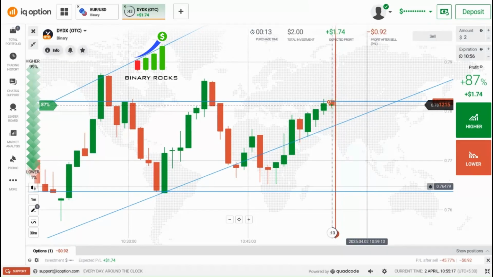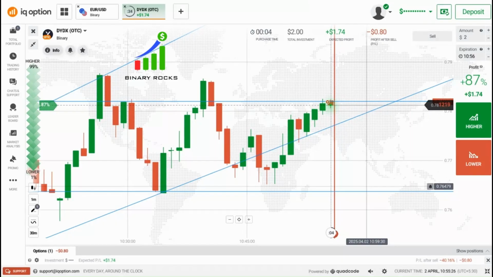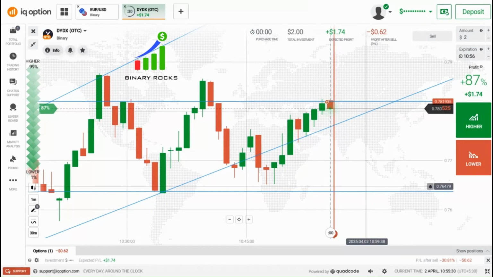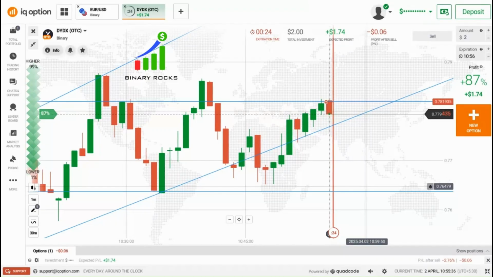Sometimes the sellers will enter, sometimes the buyers will enter, because we are in a momentum first of all. But at the end the candle is a spinning top, and the candle is rejected from the level and it was a gap up. So that's the reason I am going with sellers here.